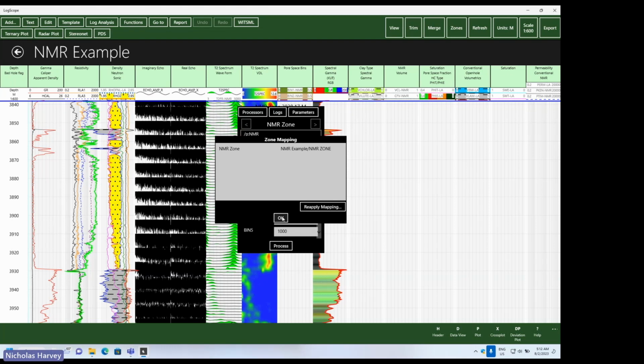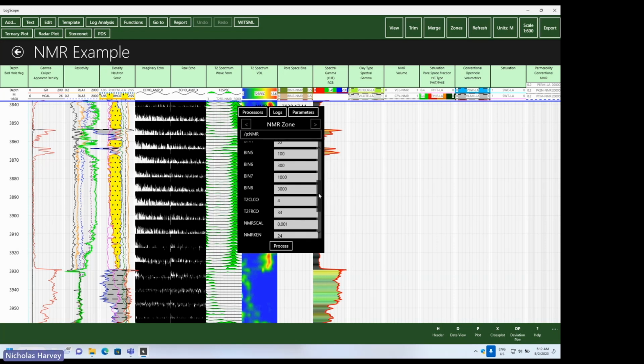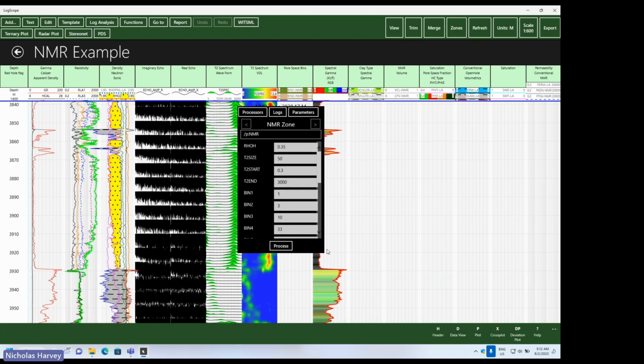You can have multiple wells in a parameter store. In this case, we're going to get one well and one set of parameters, and we'll just load that in like so. And it's adjusted all these parameters here.